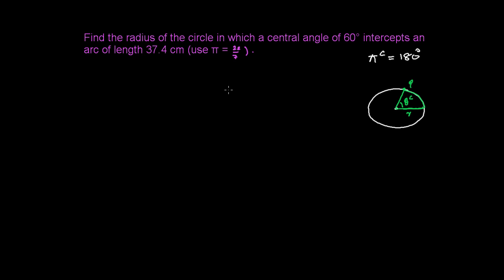The arc length L and the radius r have a relationship: θ in radians equals L/r. θ in radians equals arc length over radius. This is the relationship we learned.